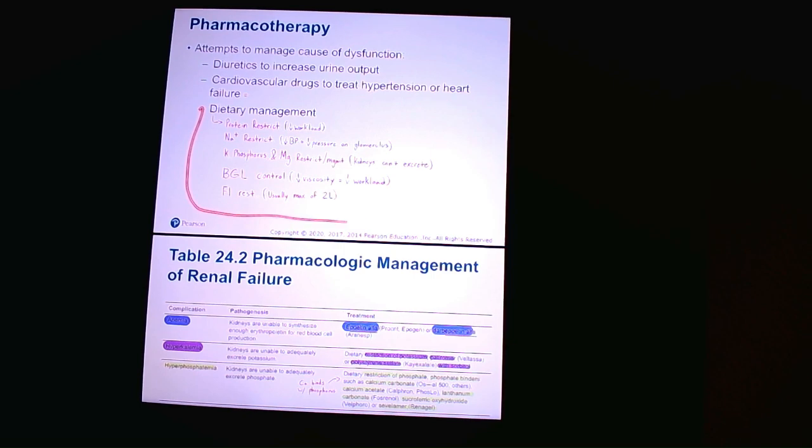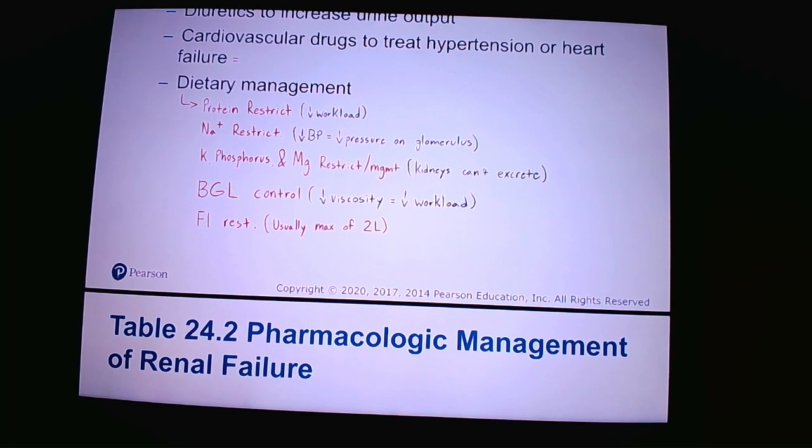Dietary management. These are things that your patients might need to know. One thing I know when it comes to kidney damage is that things that are supposed to go out don't go out, and things that are supposed to stay in basically go out. They don't stay in, right? Protein is not supposed to be in your urine. You're not supposed to be having protein in your urine. So you should be on protein restriction, because those free floating proteins can cause damage, and they cause more of a workload for the kidneys. The higher the workload, the more damage to the kidneys you get.